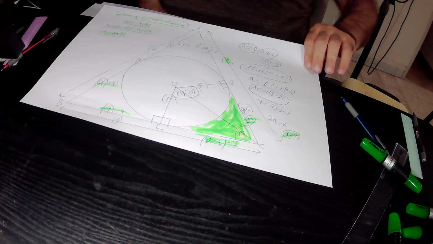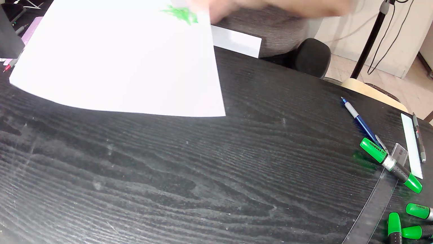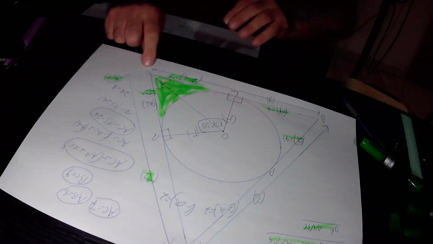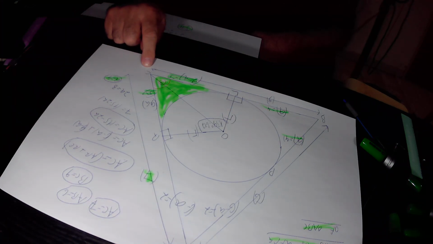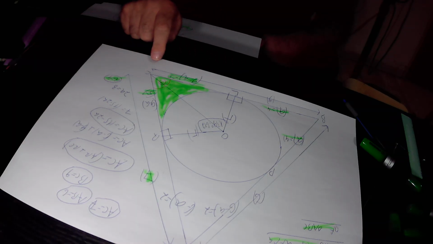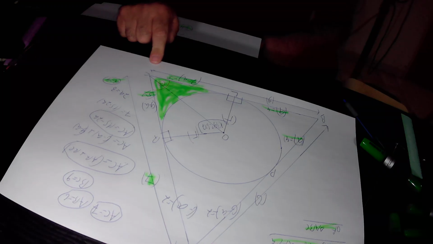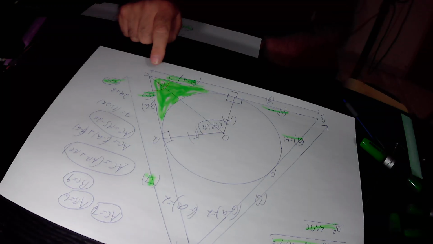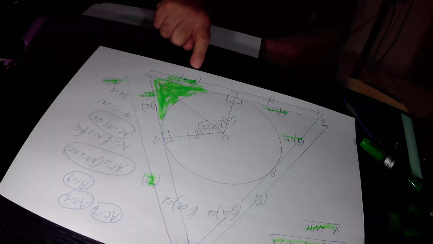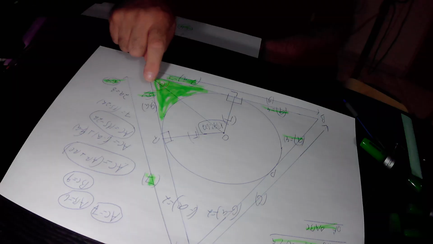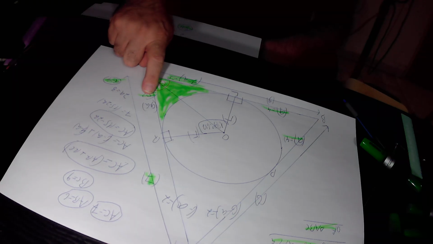In the next step, we focus on this common external point C. From this common external point C, we have two tangents to this circle, tangent CL and tangent CQ. And according to rule 2, they are equal to each other. That is to say, CQ equals CL. But CL equals 9 minus a units in length. Therefore, CQ must also equal 9 minus a units according to rule 2.